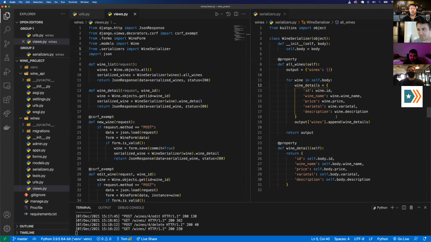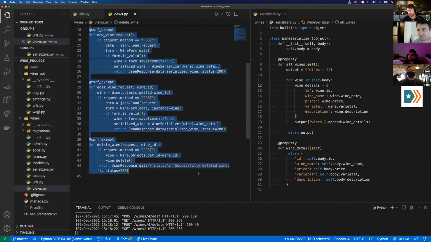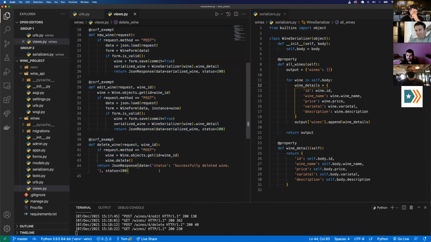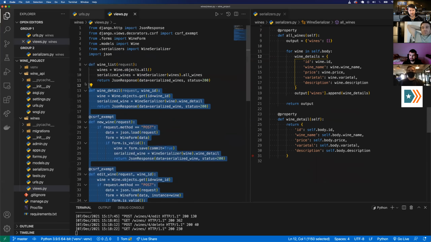Because typically in most applications, these are very common methods that you're going to have to do at different API endpoints, such as view a list of objects or queries, view individual queries, create, edit, delete, pretty much that whole CRUD operation. That's very common. So our Django REST framework gives us tools to do all of this with only a few lines of code.